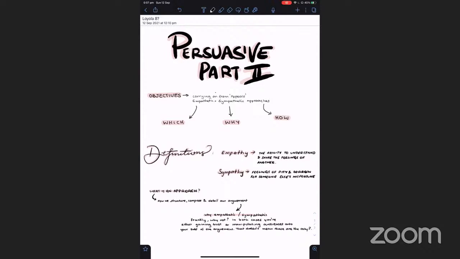In both cases, you're either gaining the trust of your audience or you're manipulating your audience onto your side. Manipulation is a strong word, but technically you are. I find that when we take sympathetic approaches in writing, and if anybody needs a definition of sympathy, oh yeah, it's there, awesome, we're kind of almost guilt tripping our audience onto our side.